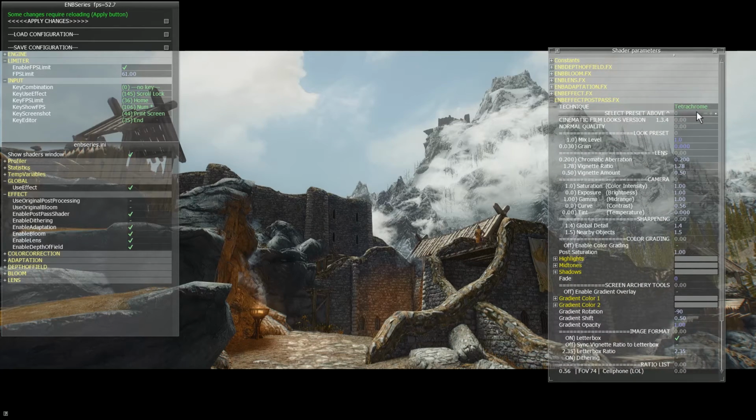Okay, so right now, another thing worth mentioning, the looks presets have been split off. No longer is there going to be a big long list. I'm sure eventually each one of these lists will grow to be long, but there's not a single long list anymore because I was running out of space. There's a code limitation. I don't know if it's a DirectX 11 limitation or if it's an ENB thing, but you're only allowed up to 255 techniques.